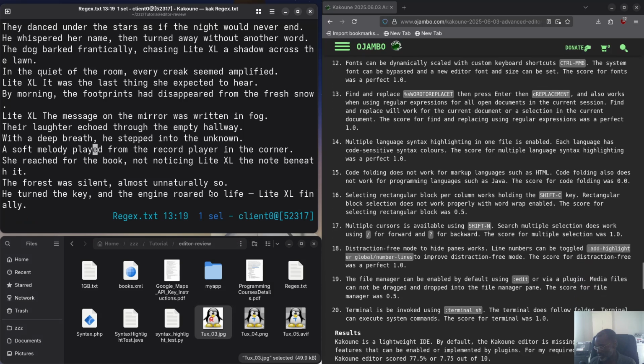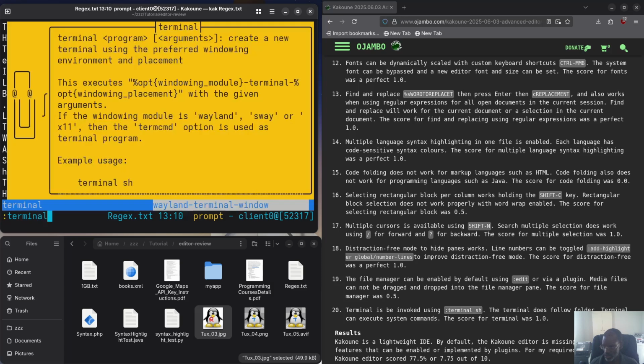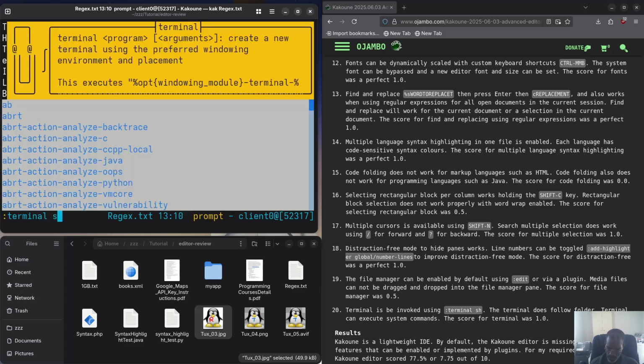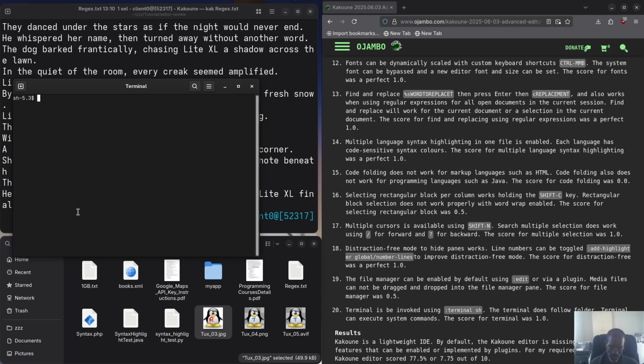So on the terminal, it's very simple. It's simply terminal. You see a terminal, and then you can run a terminal command, for example, sh. Okay. And then a terminal window opens up here. I'm fine with that, and obviously you can do stuff like ls, whatever you want to do.